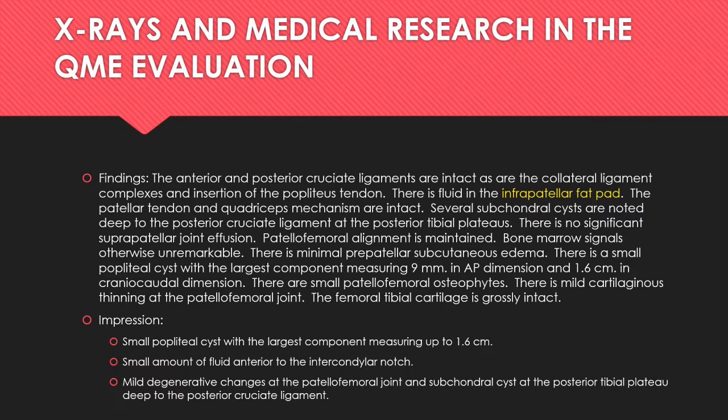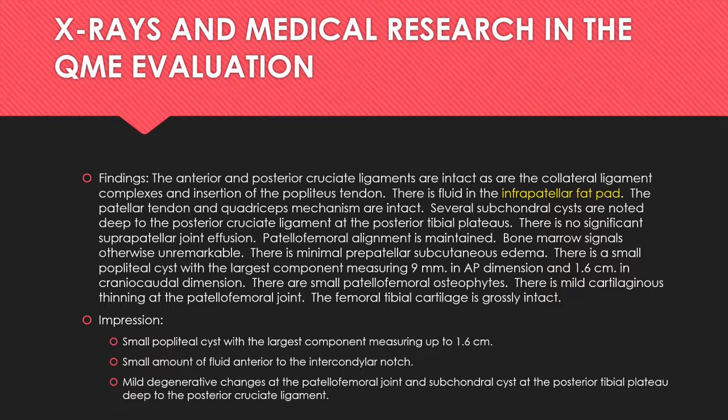So over the next several weeks, she received medical treatment for her injured body parts, including the cervical spine, the right shoulder, the right wrist, and the right knee. And over the next several weeks, it seemed that right knee pain symptoms were reluctant to resolve. And so the primary treating physician ordered an MRI study of the right knee. And here are the findings as described by the medical radiologist. So let's go over these findings in great detail, because we're going to refer back to these findings later when we perform our own X-ray studies as a part of the QME evaluation.